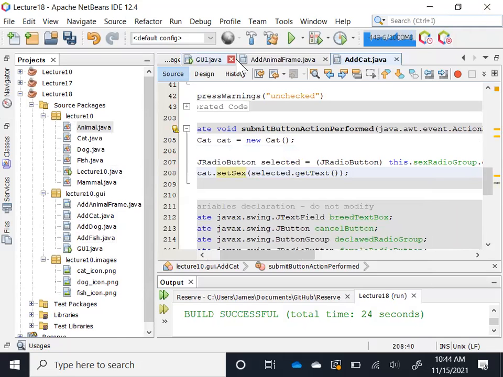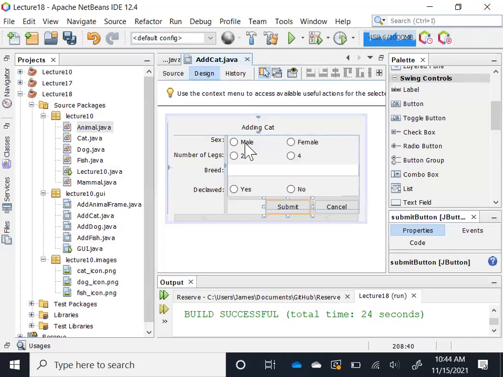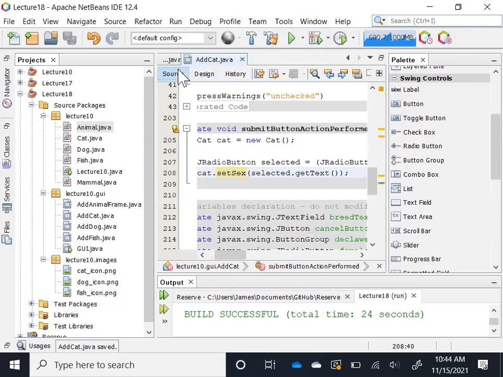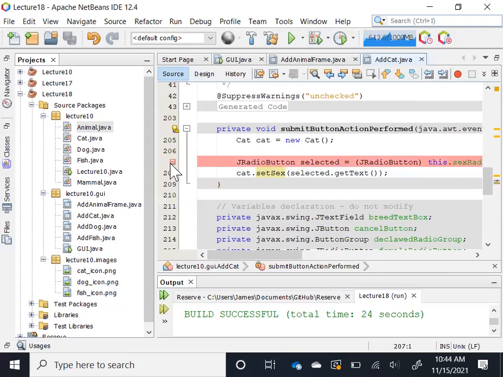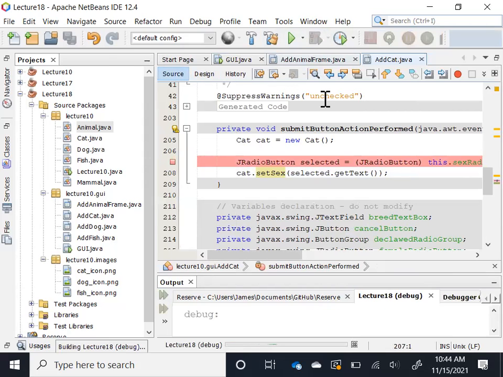And that will get whatever text is next to the radio button. If they selected male, that text is going to say male. If they selected female, the text is going to say female. So let's debug this and let's see what's going on. Let's put a break statement right here and debug this.